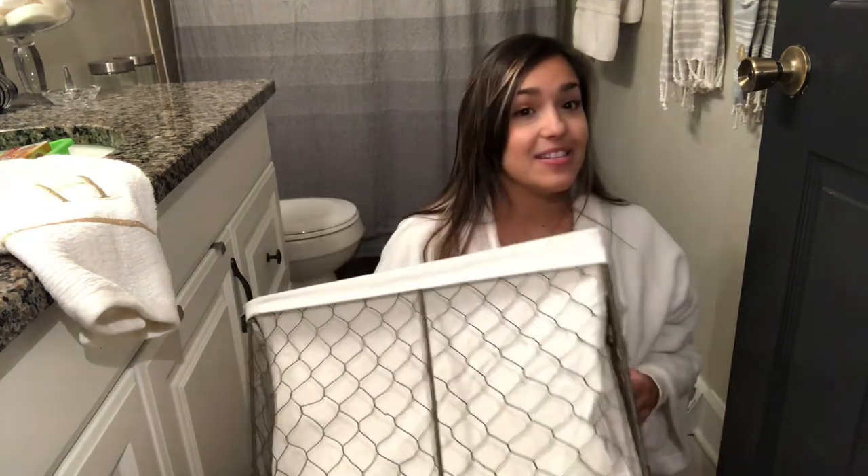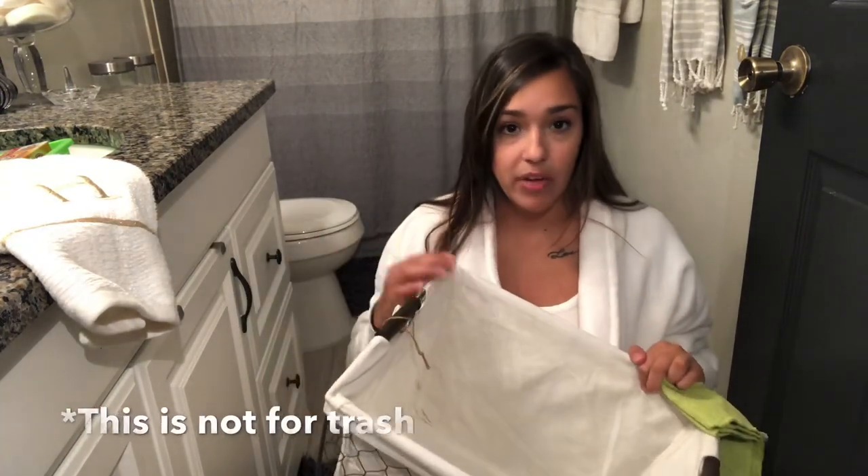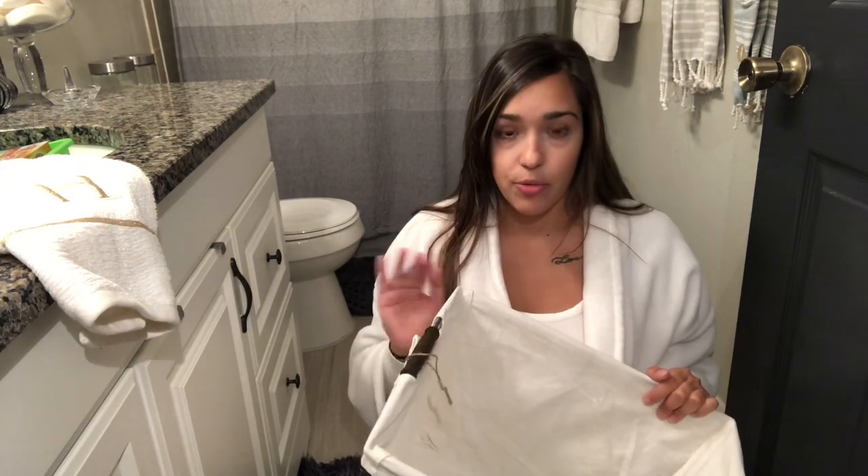Also, when doing these projects, I suggest some type of basket or bin to put all of the things you're gonna be removing that you don't want in this room at all. Instead of making multiple trips back and forth, or throwing everything in the hallway, grab a basket and make one trip at the end of the night.